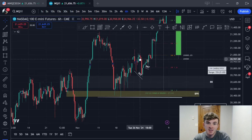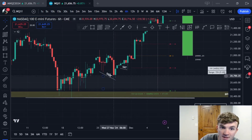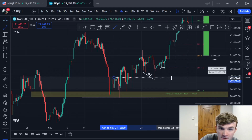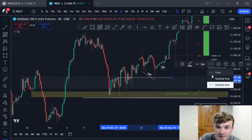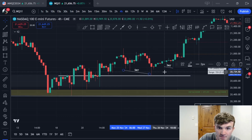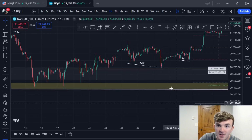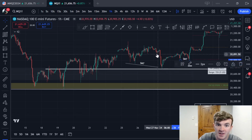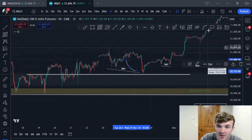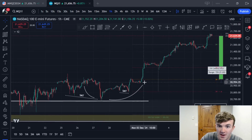We got those SMTs. We started holding more levels. You can see we actually held the bottom of this move right here. That was actually a 4-hour order block right here. So we had that 4-hour order block, SMT here. So you can see, if you can just do your analysis properly, you can get really high conviction trades because you'll be trading within a higher time frame model within a lower time frame model, right? So boom, push into that 4-hour level, then we continue higher.